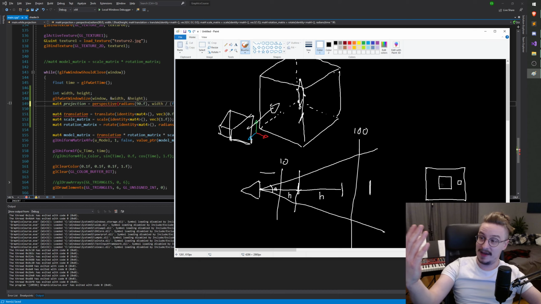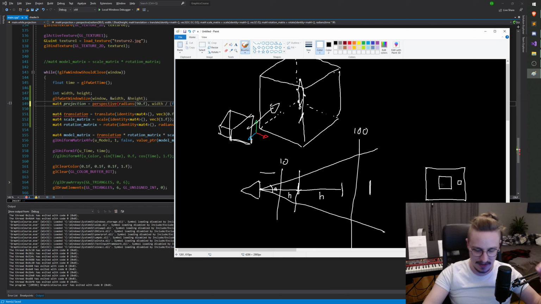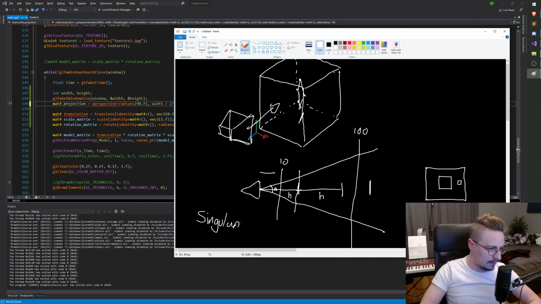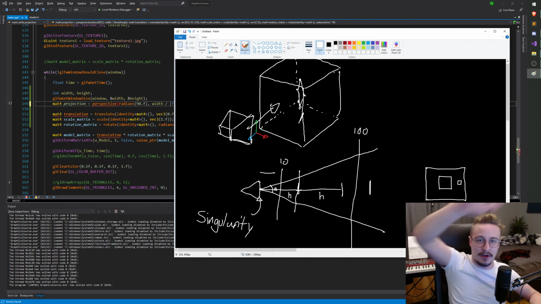But the other time is where I bring it twice as close, it grows by 2 times. So I bring it close by the same amount, and it grows by 2, and I bring it close by the same amount, and it grows by 2. So it's just going to explode, right? So that's why there's something called a singularity. At the 0 point, like when you're actually at the camera, you have a singularity where the curve will just go like zoop, and it will go up to infinity.